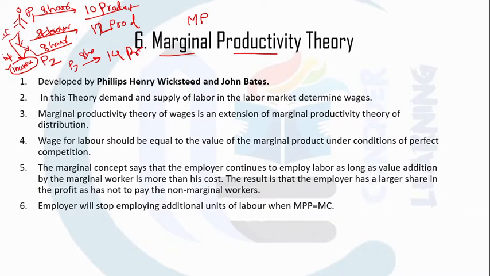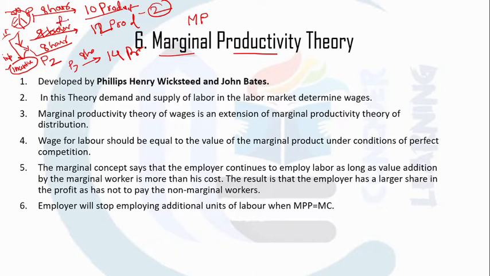So 12 minus 10, how many? 2. What was the difference when I changed any input, what was the extra made by this particular employee? That was only 2 products.